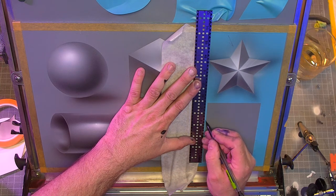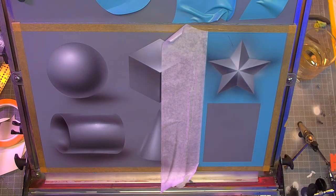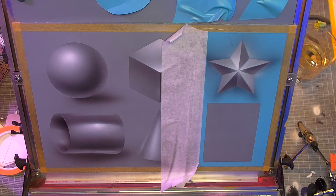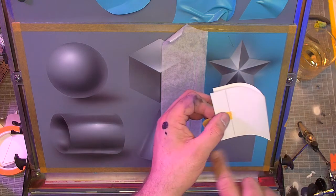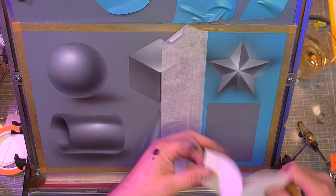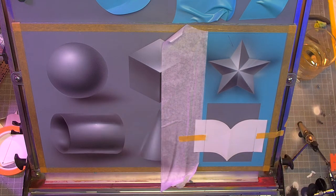And I'll show you how simple drop shadows really create a three-dimensional louvered effect. Very simply. Then we can use the same stencil. Basically what I did to make it even, I folded it in half, I cut the shape on both sides, then I moved it up and I cut the shape so they match each other. Okay, now I marked it, so I'm gonna go here like this. I'm gonna tape it.